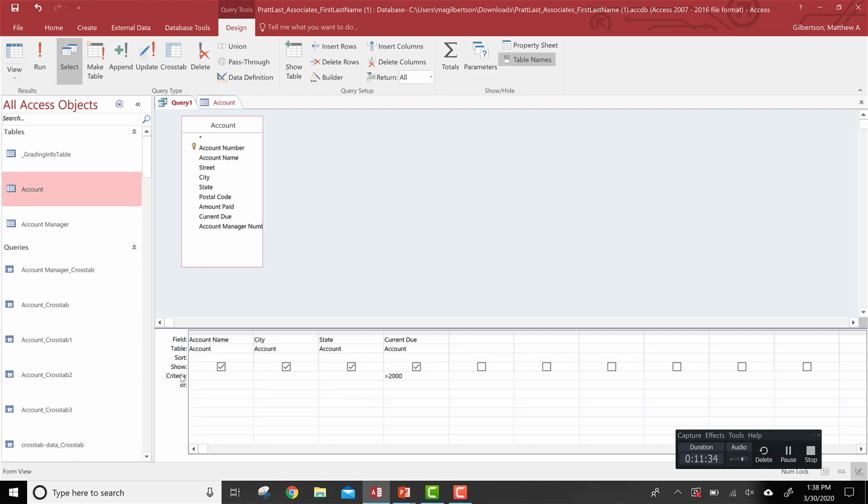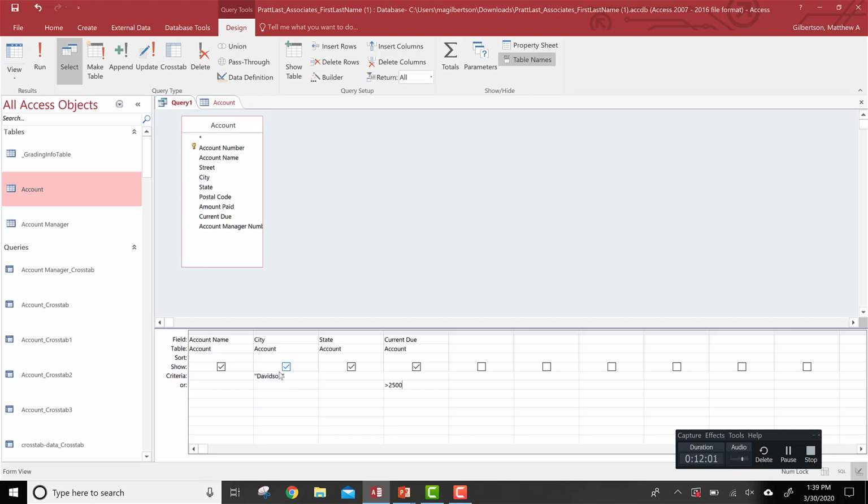You can see down here, there's the criteria field, and below that there's one that says or. So the or lets me say, let's say for instance, I want to see any record where the city is either Davidson or the current due is greater than $2,500.